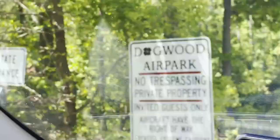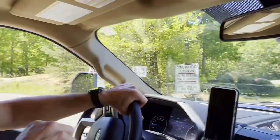Mr. Ross, are we going to a pond or a pondless? We're going to a pond with a 7,000 gallon rain exchange. Every drop of the water that falls off of this man's house, his garage, and his hangar goes into the rain exchange. Oh, is this the airport? What is this, Doug? You tell me about this. Dogwood Airport. Does he have an airplane? He has two airplanes, as you'll see. We're getting ready to go to the runway.